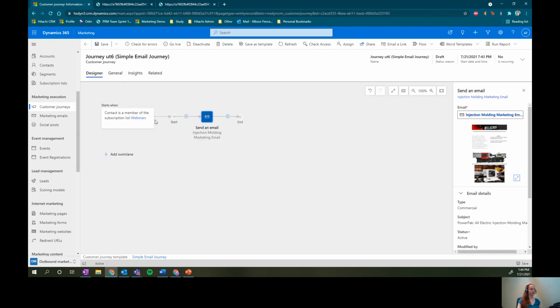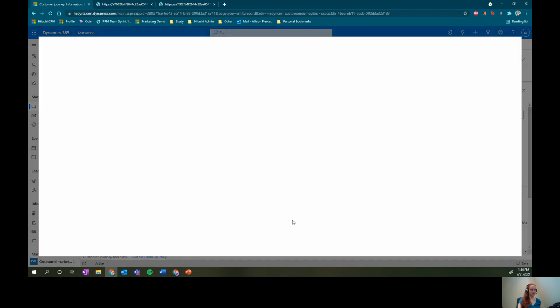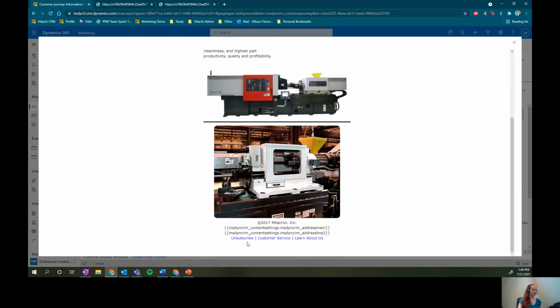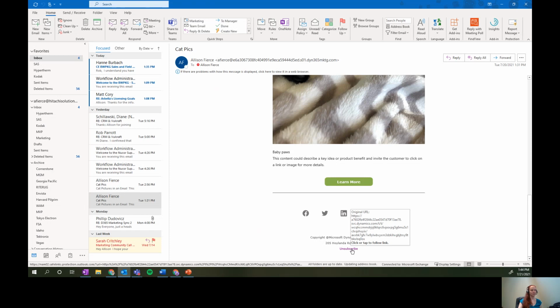my email that gets sent out to this group of human beings will have an unsubscribe link at the bottom, and when they click on that, it dynamically references the content settings, which dynamically references the URL of the marketing page, which contains the form, which contains the subscription lists that we want to offer. Does it sound complex yet? I hope so, but that should help you get to a point where when I send this message and I click on that unsubscribe link, it goes to a page that I like.